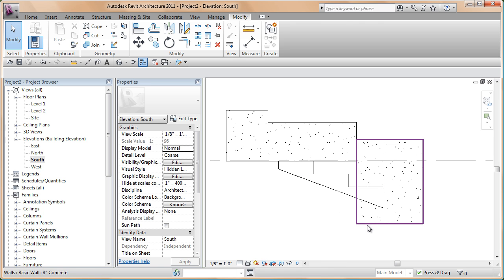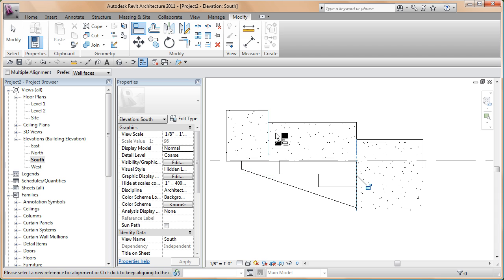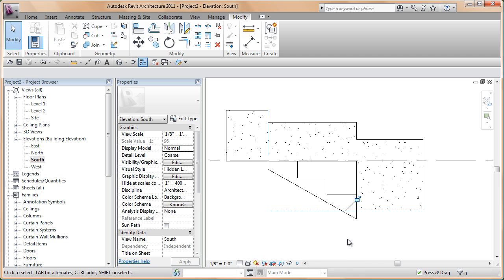So now what I need to do is to step this down to here. Well, let's move this up a little bit. Okay, but watch what we're going to do. We'll say align to this edge or this edge here. Okay, align to this edge here. Oh, in fact, we need to do this one first. So back to here, here. So do the right edge first and then the second edge. And I can lock that if I want. Now to get the vertical, watch, I'm going to say align to here. Now there's a reference plane right in here, which we can use. Watch, click, and that does that.